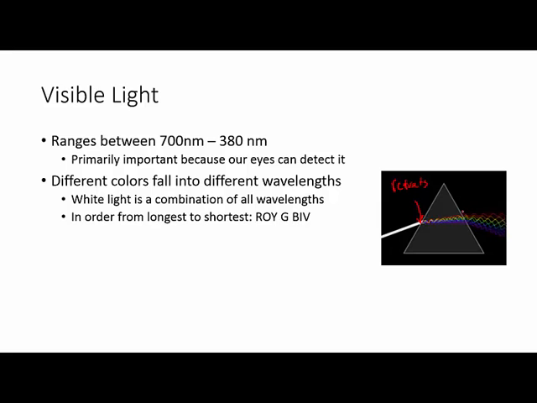And then as it leaves the glass and enters the air, it refracts again because, again, its speed changes. And you can see that the red is not bent as much as the violet. So because it has a different wavelength, it bends a different amount. Violet light bends more, the red light bends less, and the other colors somewhere in between. So the different colors have different wavelengths, different frequencies.